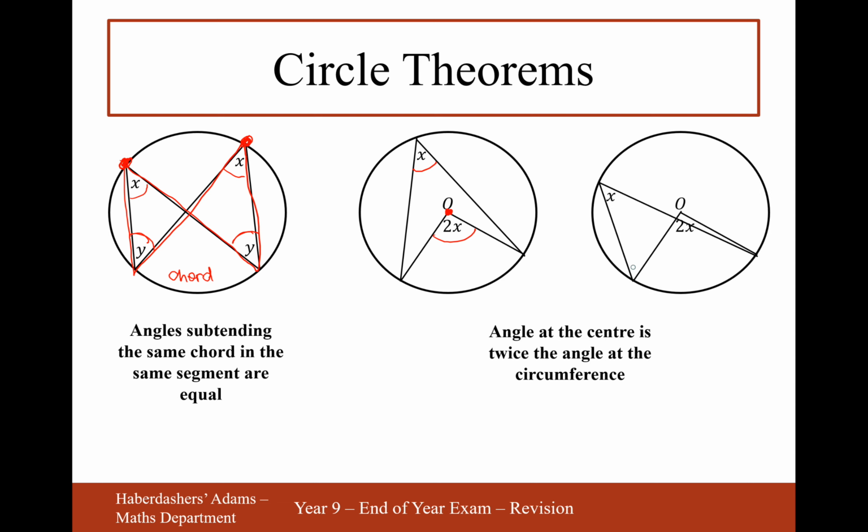And sometimes it looks a little bit weird, it looks a bit skewed. For example, if we pick up this point at the top of the arrowhead and move it round to here, then it's still the same angle rule, but it doesn't really look like an arrowhead anymore. So you don't use the arrowhead theorem as a title for it. You use the rule angle at the centre is twice the angle at the circumference.